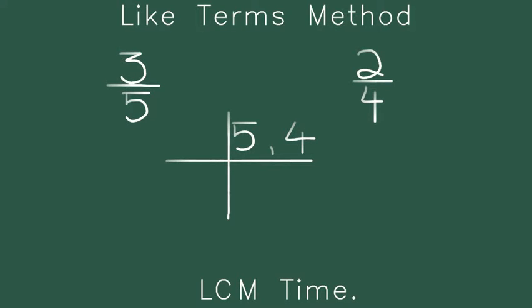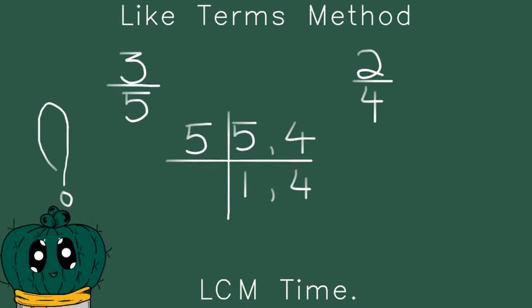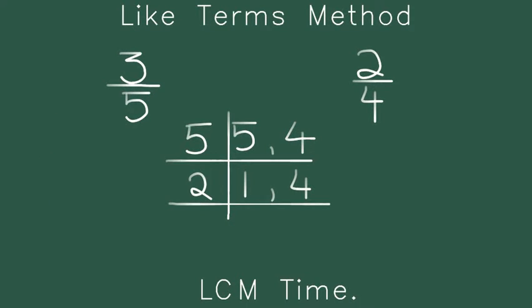As we previously did, we have to find a number, in this case 5, which is going to help us cancel out 5. 5 times 1 is equal to 5, so we write 1 over here, and we're going to leave 4 as it is. Now the next number is 2. You can say 2 times, we leave 1 as it is, and 2 times 2 is equal to 4. Now again we can use the same number 2, leave 1 as it is, and help us cancel out 2. 2 times 1 is equal to 2.